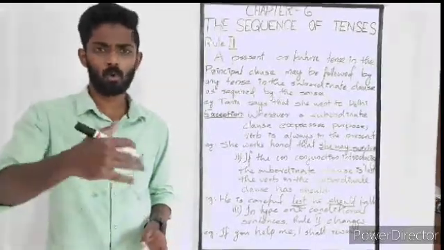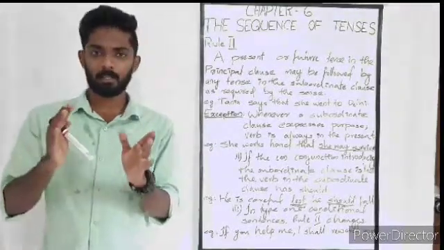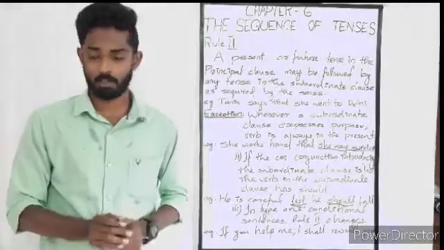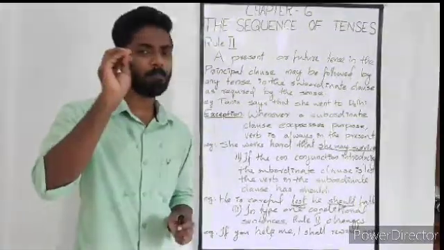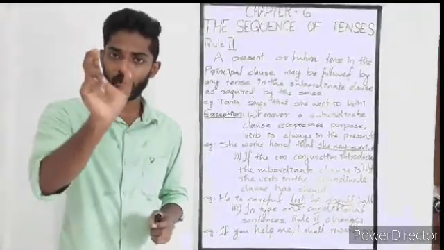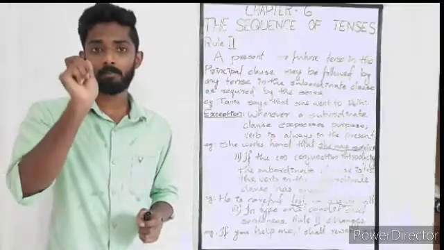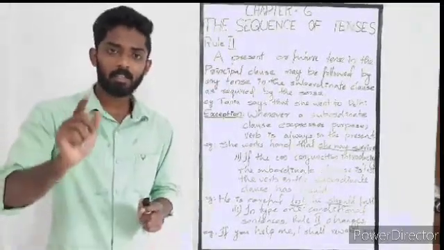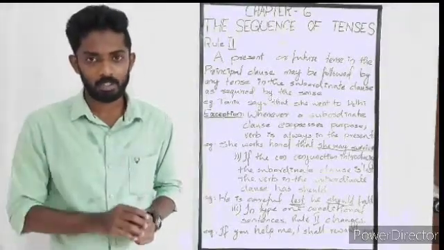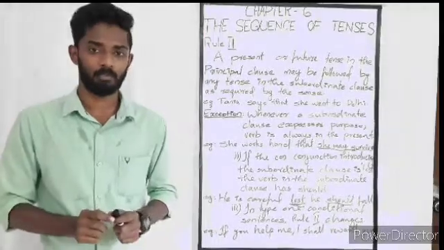So we won't go deep into conditional sentences, but we'll see a brief introduction to the type 1 conditional clause. So here in the type 1 conditional clause, what happens? There will be a subordinate clause in the beginning, and that will be in a present form, and there will be a principal clause at the end of the sentence which will be in future form.